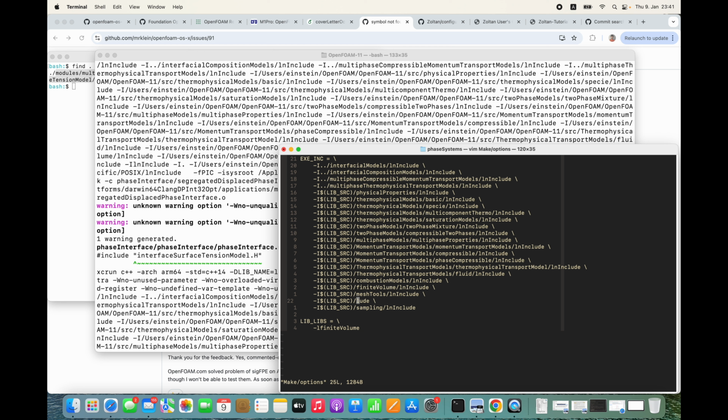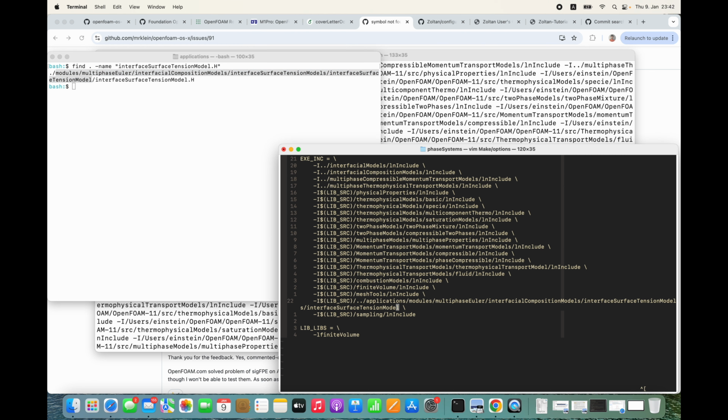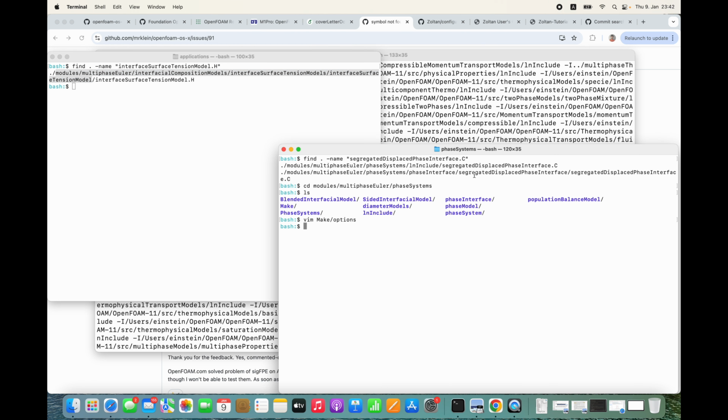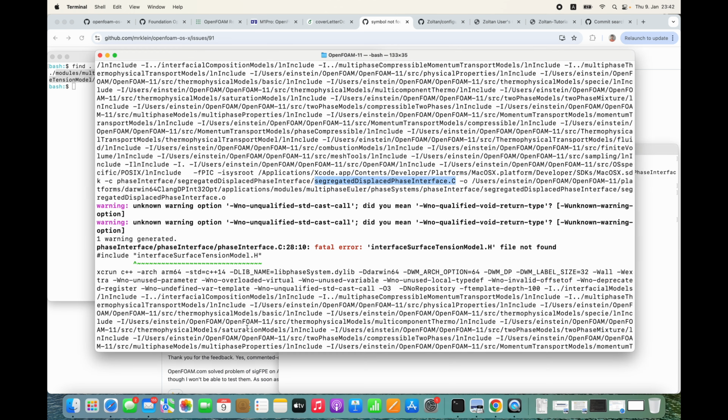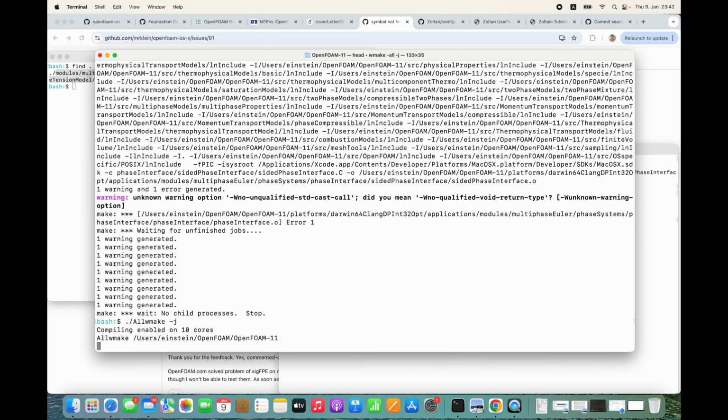So let's delete these. And by the way, I think this is the source directory. You need to go back, oh, I made a mistake. You need to go back, and in applications, this address. I hope I did not mess it up, but it basically should resolve this issue.